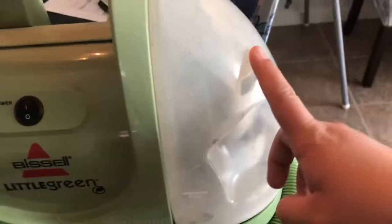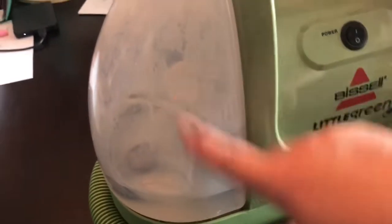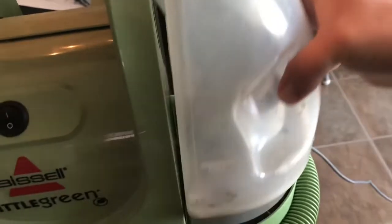And as you can see, it is like a back workout, guys, to push that wand thing in and get all the dirt up. But I'm just gonna turn you around here now and show you the dirt that comes up out of this. So this is the holding tank, and like I said, I usually go through two of these. I didn't even go through one, so that shows you how quick of a clean I did.